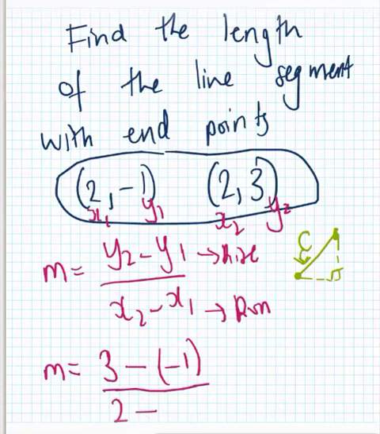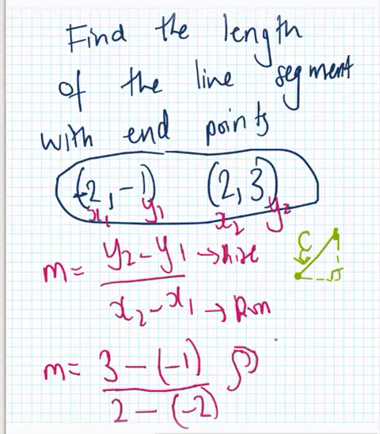I just realized I made a mistake. This point should be a negative 2, because I was going to end up with 2 minus 2, which is 0, which won't work out. So just fix that, please. You may have realized I made that mistake. It should be minus 2 and then minus 1. That was 1 point. So I'll put a minus here that I forgot to put. So x2 is positive 2, and then minus x1, which is a minus 2. Sorry about that. All right, and I'll just continue it over here because I haven't got room.